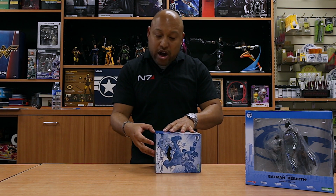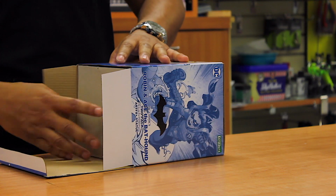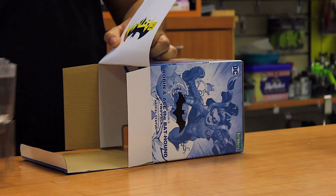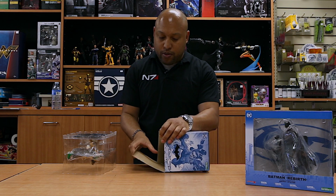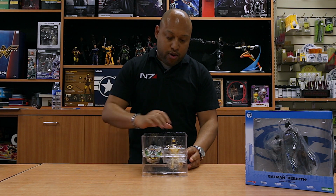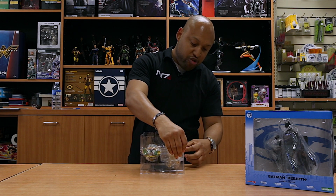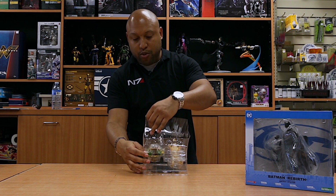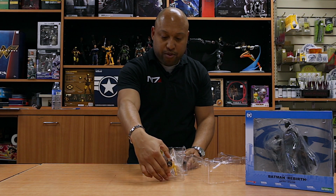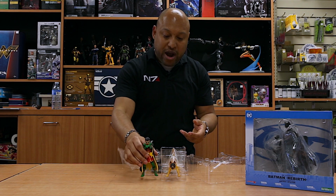So instead of cutting, I'm gonna just flip it open from the bottom. There is tape on the top, but without needing a knife, you can just pull these guys out. And we're gonna undo the packaging here. I bet you any money I am going to need my knife. Nope, they are not taped down, which is very, very cool. Easy. Ace the Bat Hound first, the Boy Wonder, and these ones do have a base.